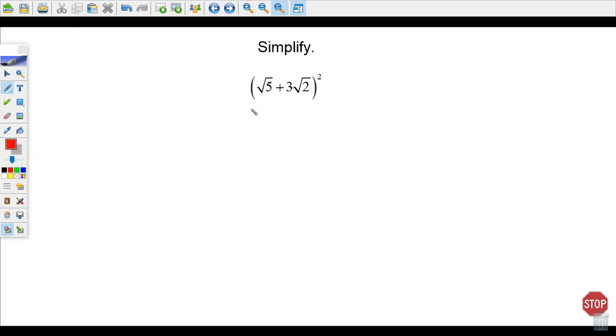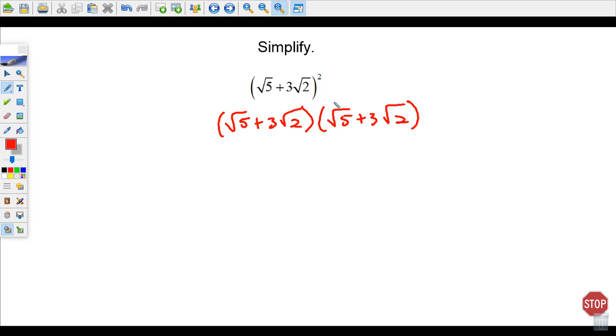One more. So we are actually taking this expression and squaring it, which means we're multiplying it by itself. So I would recommend writing that out. And we're going to do the exact same thing we did in the last problem. If you need to think of FOIL, you can think of FOIL or distributive property with each one of these. I'm going to do this a little bit more efficiently. Instead of writing out what I'm multiplying, I'm going to simplify as I go.